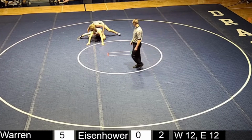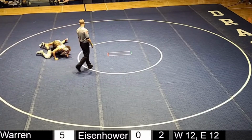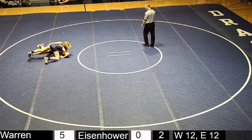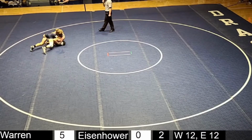Now, if you're the underneath guy there in that position, you know your opponent's trying to roll you. Are you looking for a way to roll through? You hope you don't get rolled, but if you do, you need to really create some momentum and try to roll all the way through that particular move. For sure, with the Merkel, that's normally what happens. Guys will roll through and they'll lose it.